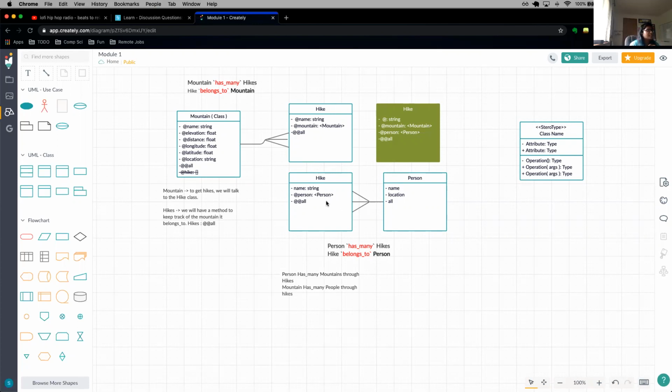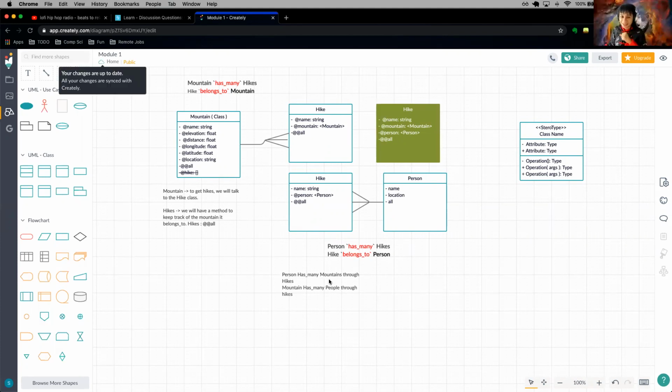In a one-to-many, hike stores that instance, you're good to go, you don't need to do anything else. However, in a many-to-many, there is always a join class, and it's going to belong to both the mountain and the person, so it's going to have both of those instances. The join class will always be a separate class whose only purpose is to represent the relationship between the other two classes by storing instances of them. And let me add the name here. I'll pause there for any questions.